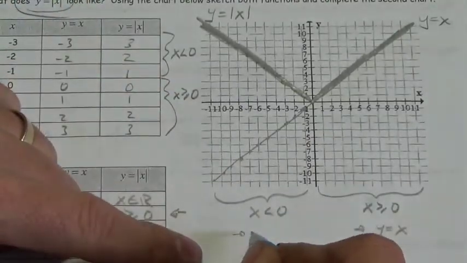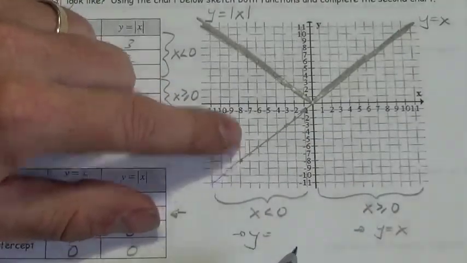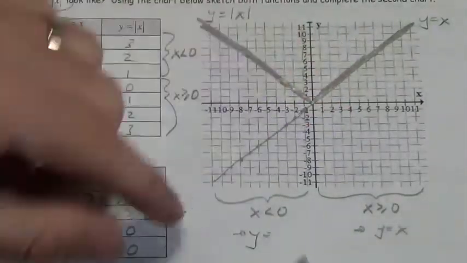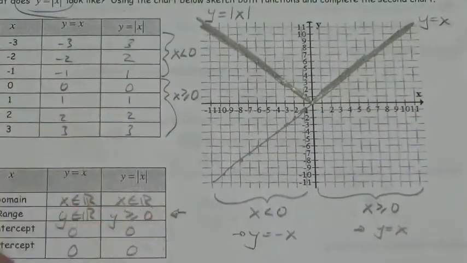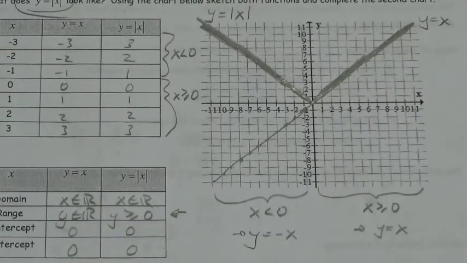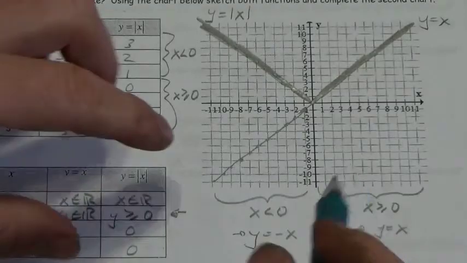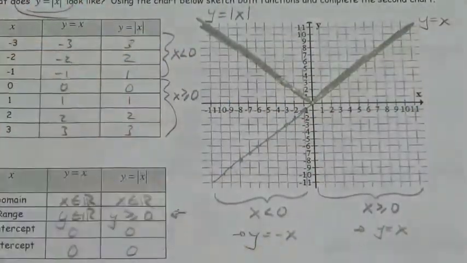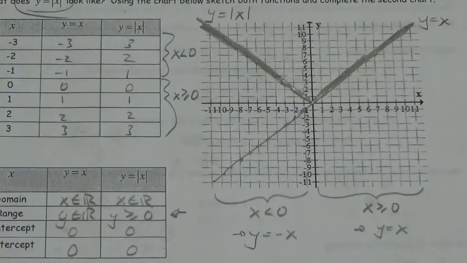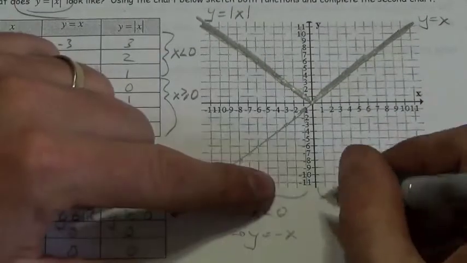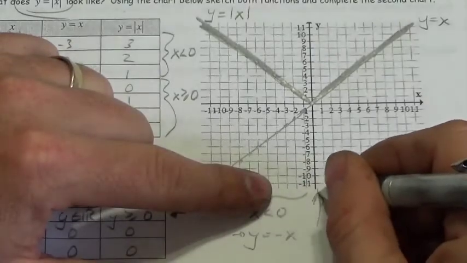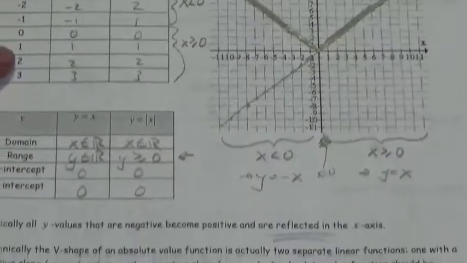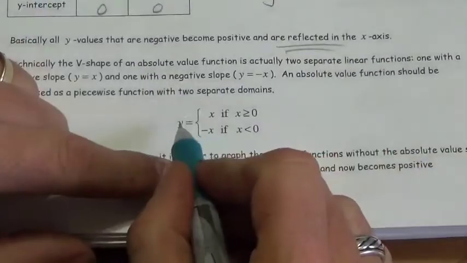Over here, the rule is essentially the same graph. It's just that this one's been reflected over. It drops down. This has got a negative slope. That's negative x. So to create the overall absolute value function, we've got two different functions that we are going to piece together. And where they join, the joint between them, is where x is equal to 0. Anyway, this allows us to create this particular function right here.